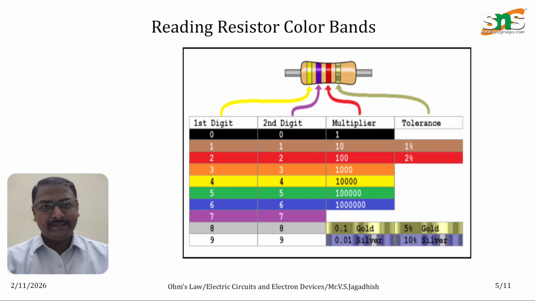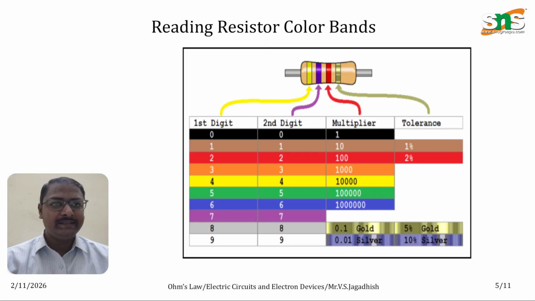Each resistor holds a value, so we can classify resistors based on their values. We have two broad classifications of resistors: one is the fixed resistor, and the other is the variable resistor. Both have values and both function according to the value. We identify the value of a resistor based on the color code on it. What you see on the slide is a 3-band resistor. It has 3 color codes, and the last color represents the tolerance.